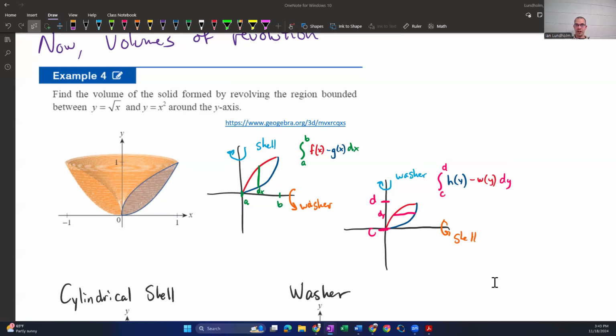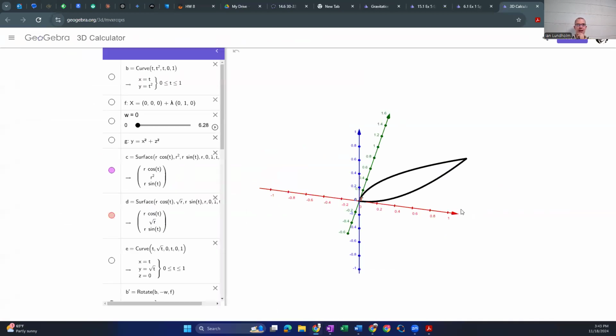One of them is going to be a shell strategy. The other one we're going to call a washer strategy. And it totally depends on how you're orienting your line segment compared to the axis of rotation. So here, maybe I'll do this. If you have a line segment and you're orienting it parallel to the axis of rotation, if you rotate one finger around the other, you're tracing out a cylinder, a cylindrical shell, with your one finger as it goes around. Let me go ahead, it's going to be clearer in GeoGebra if I do this right.